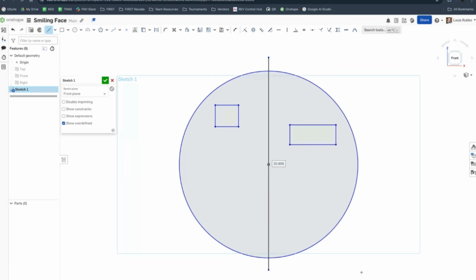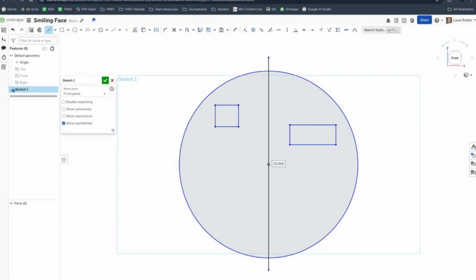That's going to draw a single line down through the middle of our face. I'm going to use that as a reference as I draw more things onto our smiling face. But for now, I just want a nice vertical line down here.